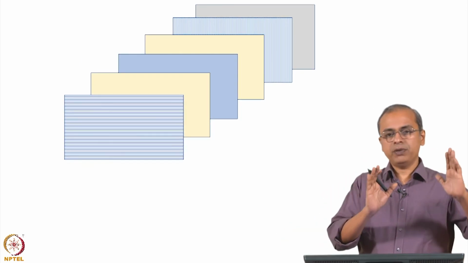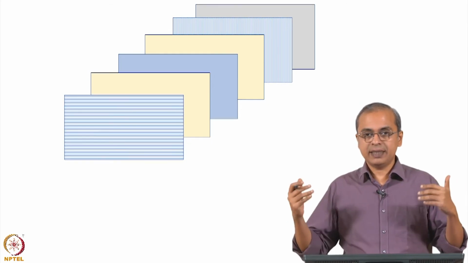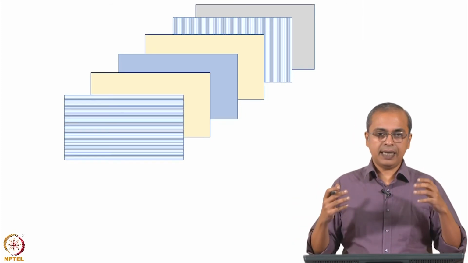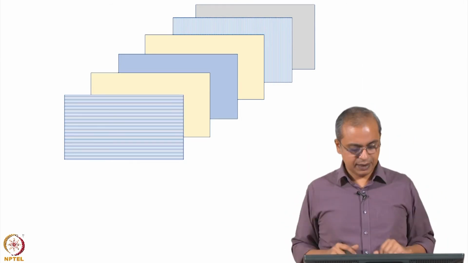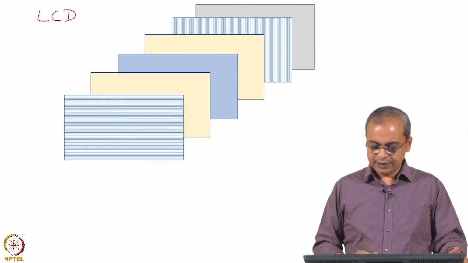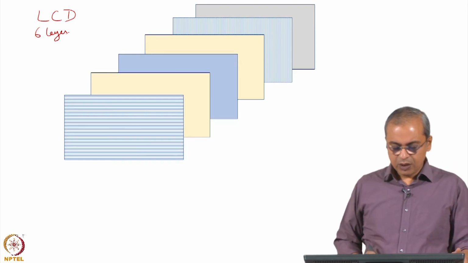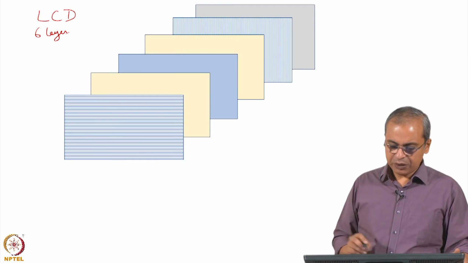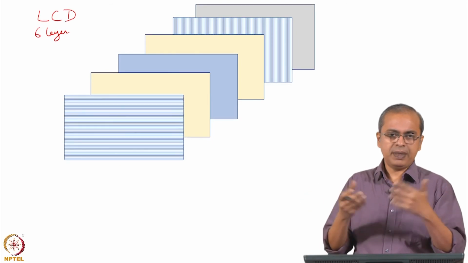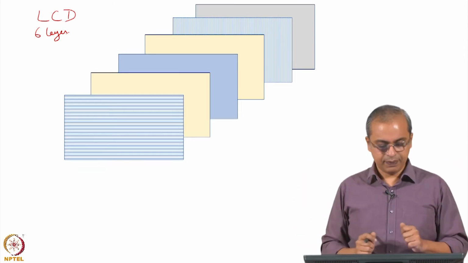Okay, so that is with respect to ferroelectric with respect to data storage. Now let us see also with respect to LCD displays. Where does the concept of a ferroelectric material enter into the picture, and what are some possibilities that we have. Generally in LCD displays you have 1, 2, 3, 4, 5, 6 layers. This is the typical kind of layout, these 6 layers are in a very thin region, maybe under 10 micron, and that together is your LCD display.